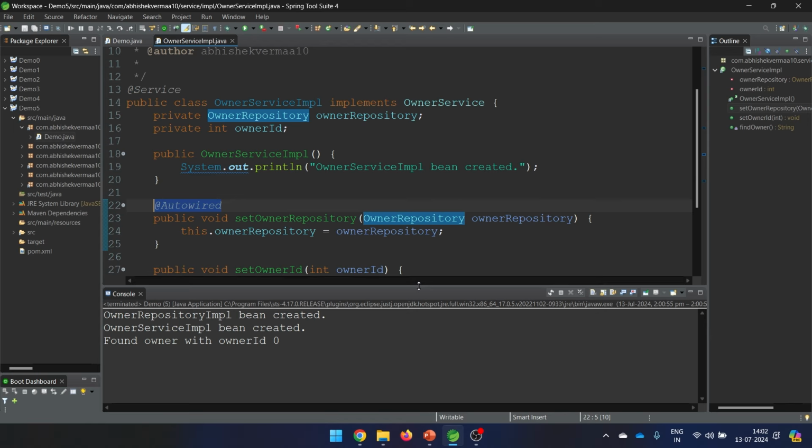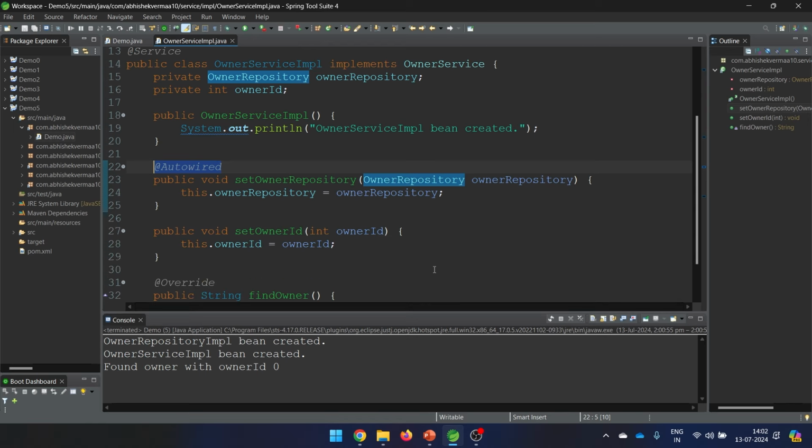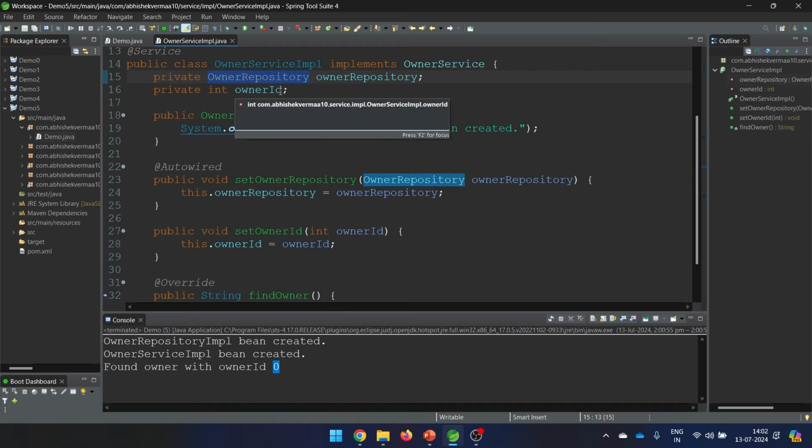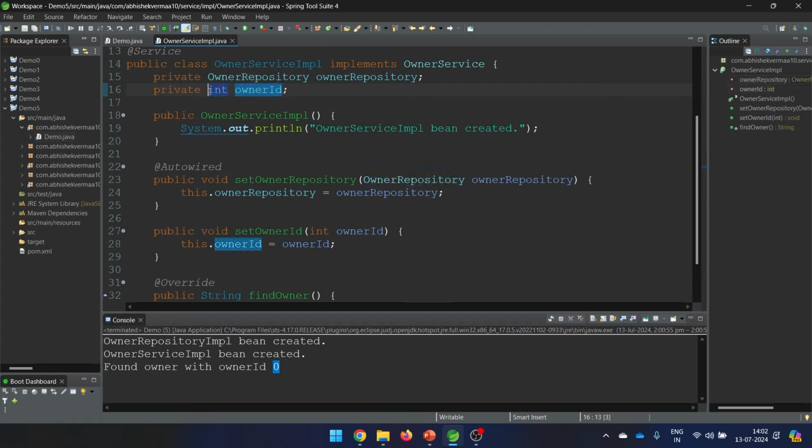Now you will say, Abhishek, then what about this owner ID? For this, what can we do? You see that by default it is saying 0. Now why is it 0? Try to understand, again just a very basic Java concept. In Java, the moment you instantiate any class, all these fields have a default value, null for objects. And owner ID, since it is an integer, will have a default value of 0, because for integers it is 0.